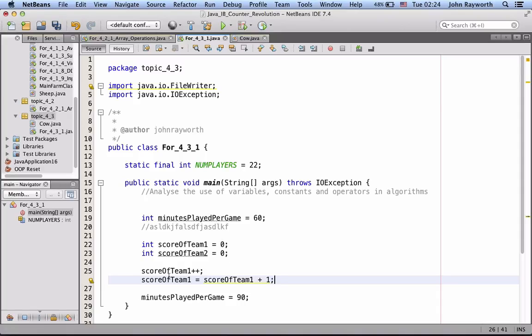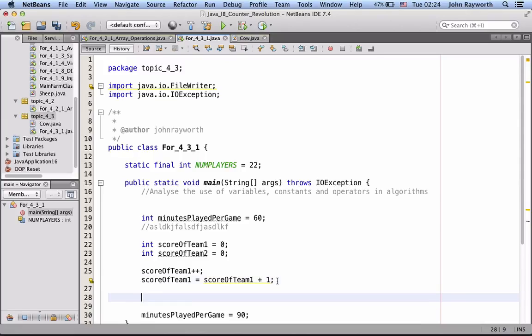The one thing that I would mention here is that IB does not like the use of this shortcut, and there are good reasons for that. The one main reason for that in general is that there can be unexpected consequences, because you can use the plus plus or the plus equals or all those shortcuts either postfix, as I've already done above, or prefix.